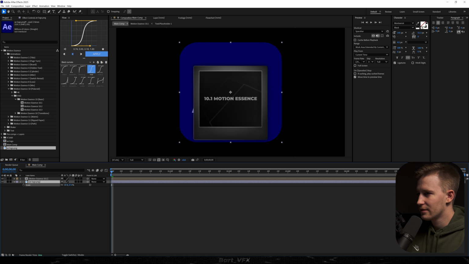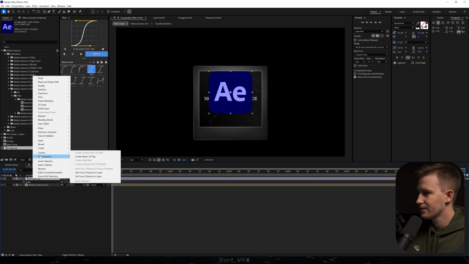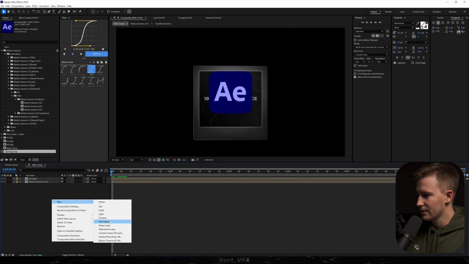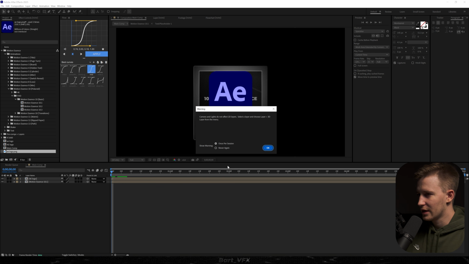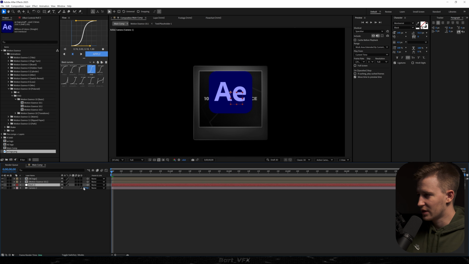I'm just gonna scale it down, and wait, we can see that. But we're gonna pre-compose that layer. Let's call it logo, move all attributes into the new composition, hit OK. And now we're gonna create a new camera. 35mm preset is OK. Let's hit OK. Drag the camera underneath and create a new null object. Now parent the camera to the null and rename the null to cam control 1.